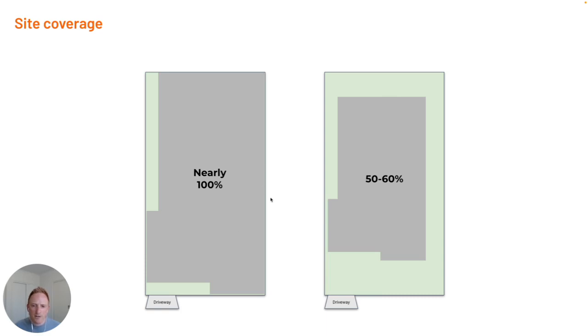Site coverage, just a really quick tip on that. One thing I try to explain to people is you cannot build a house all the way to the boundary. Obviously, we need to follow the rules and regulations that enable your house to comply. And with that, there's certain setbacks required from fence or boundaries, as we call them, okay? In addition to that, most estates will have a site coverage limitation, and most of the time that's around 60%. Okay, so we've written 50 to 60 there. So that means that your house can take up about 60% of the overall land, and that's what we have to get that done within, okay?